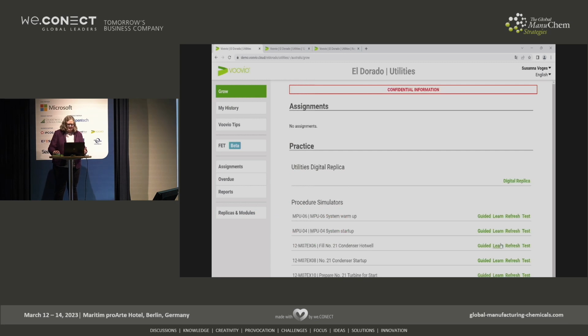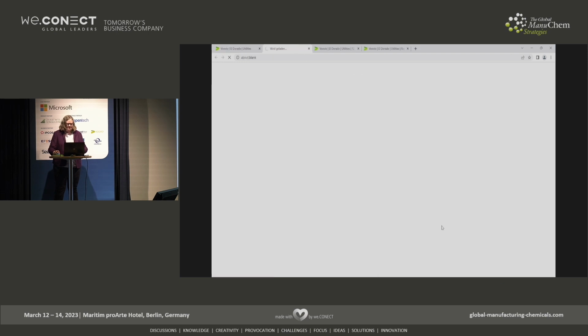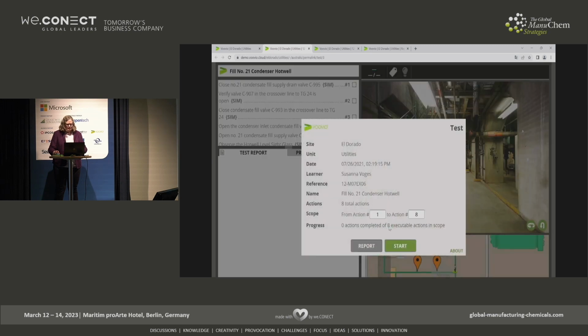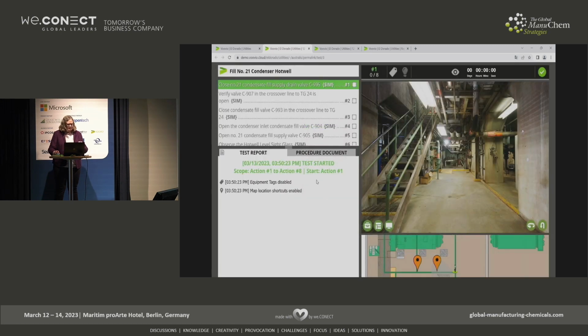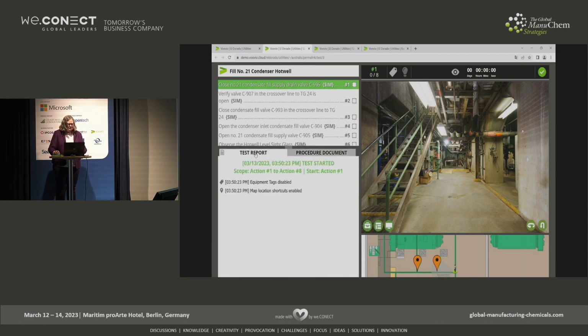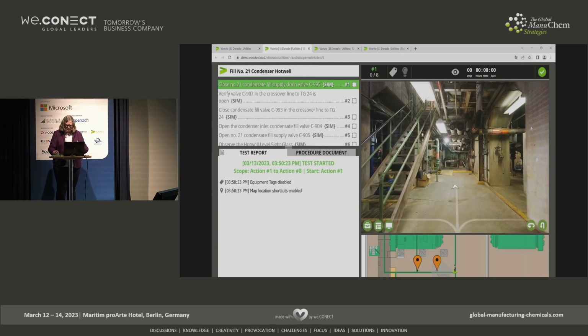So now we have different levels of difficulty with decreasing assistance by the system till we get to a test level or a self-test. So here the idea is to have conditions which mimic the real life. So there's no assistance by the system. I can check if I know what to do. So besides the procedure document, we find here a test report, which starts basically empty, and will fill when I do the test.